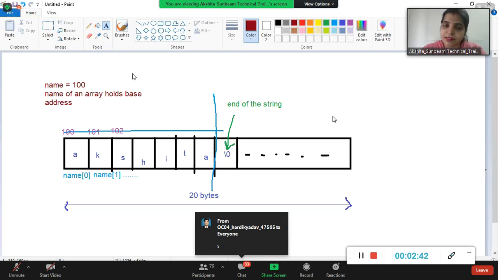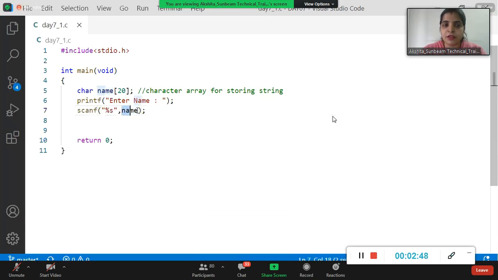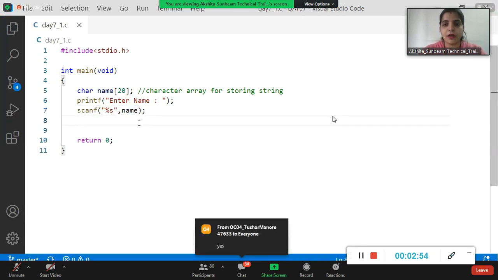So if I write %s and name here, will my string start writing from the base address? Of course, yes. That's the reason I do not need the address sign over here.